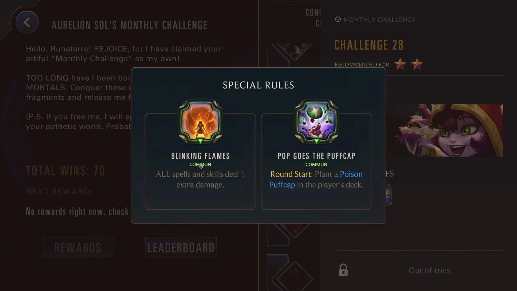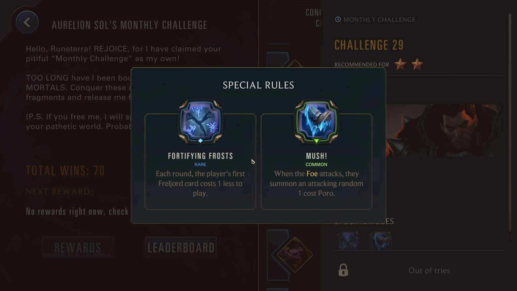So she was actually able to benefit from this power. Fairly strong, as all of your spells and skills deal 1 extra damage, essentially doubling Misfortune's damage. Alright, next up then, Fortifying Frost, talked about this earlier, just play Freljord cards.